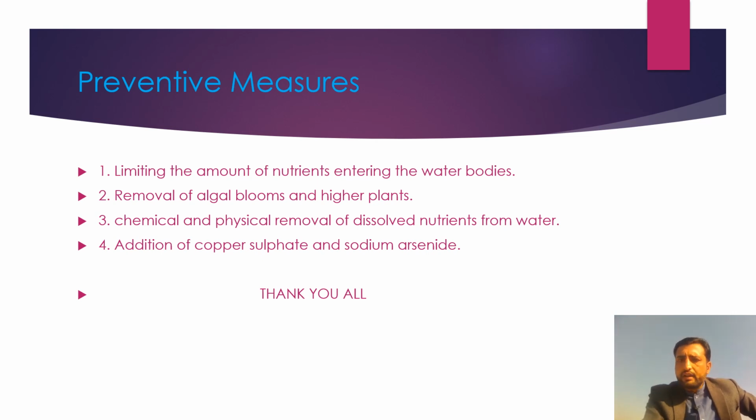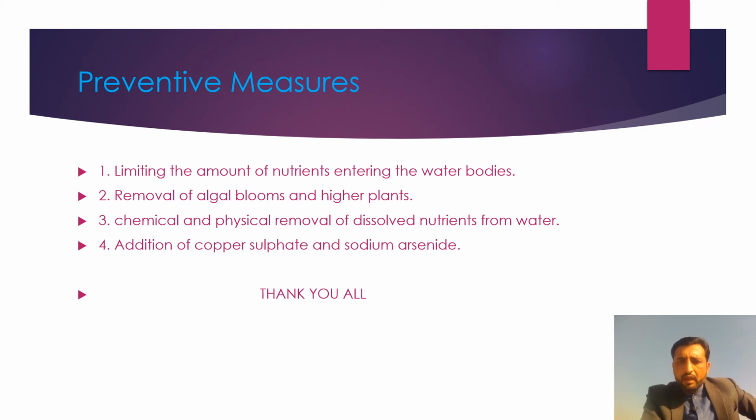When a huge amount of algae or higher plants are present inside or near a water body, they should be mechanically removed from those sites, so that they may not be able to affect the life of other organisms present in the water bodies. The third is chemical and physical removal of dissolved nutrients from water. Some chemical and physical methods should be employed to decrease the amount of dissolved nutrients in water, so they may not be able to enter water bodies.